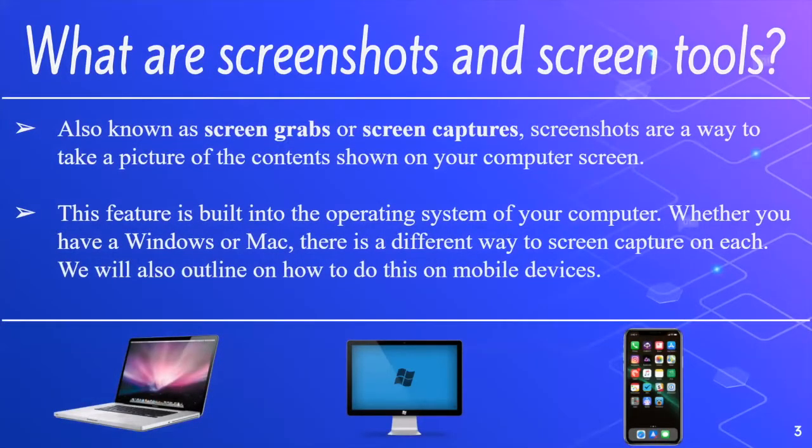Also known as screen grabs or screen captures, screenshots are a way to take a picture of the contents shown on your computer screen. This feature is built into the operating system of your computer. Whether you have a Windows or Mac, there's a different way to screen capture on both. We will also outline how to do this on mobile devices.